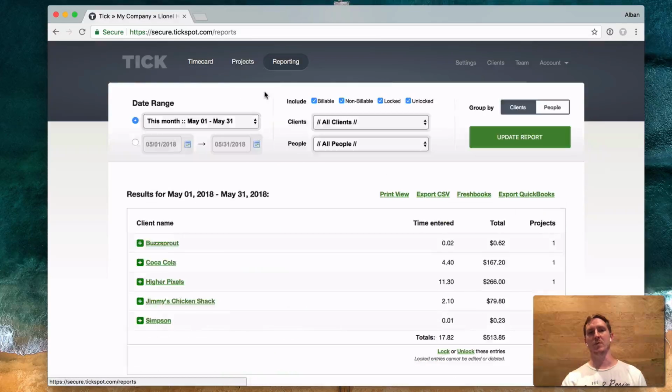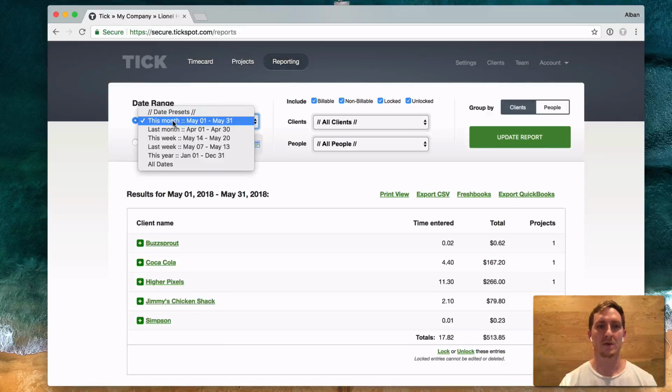And then we've got the custom report. The custom report is going to allow you to slice and dice data however you'd like. So you can pick your own date range, which clients you want to report on, which people's time entries you want to collect, and how you want to group the report. You can keep certain parts of the time not included. So it's really up to you to create the type of report you really want.